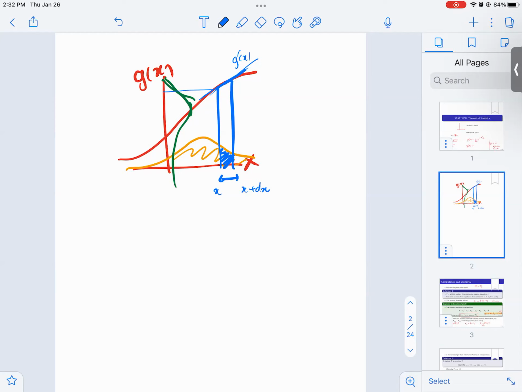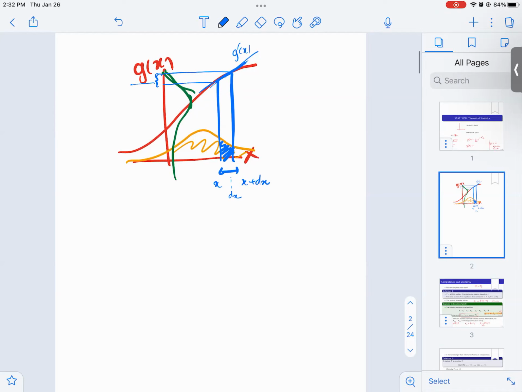So this length is going to move to what here? If I have a length dx or delta x, what would be the length of this interval? Everything is univariate, right? So roughly, dy would be g prime of x times dx. And dx could be positive or negative, so I'm going to put an absolute value here to make it positive. If dx is negative, it would be negative dx and x here. So I don't care about the direction.